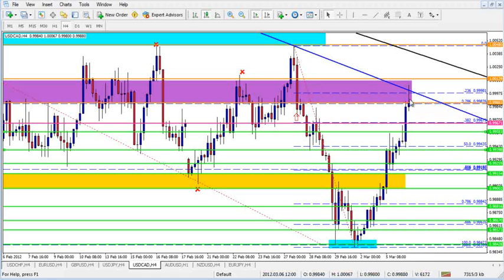We've already seen the creation of a small candle body with a large wick on top. That is a reversal candlestick formation. However, we need to wait until that candlestick completely forms. This is the 4-hour chart, so we need to wait until that candlestick ends and the next candlestick begins before we can have confidence that this is going to be that reversal indicator that we would expect to see. So we have to wait for the next candle.